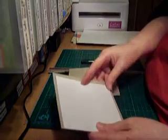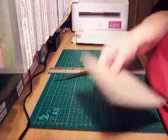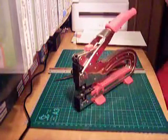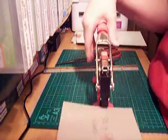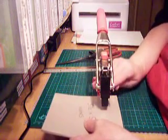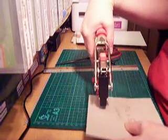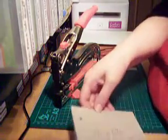Line them up. Line them up. I'm quite happy with that. And I'm fortunate to have my Memory Keepers hole punch. I'm just going to line that up to where I want the equal spacing. Just do that by eye.